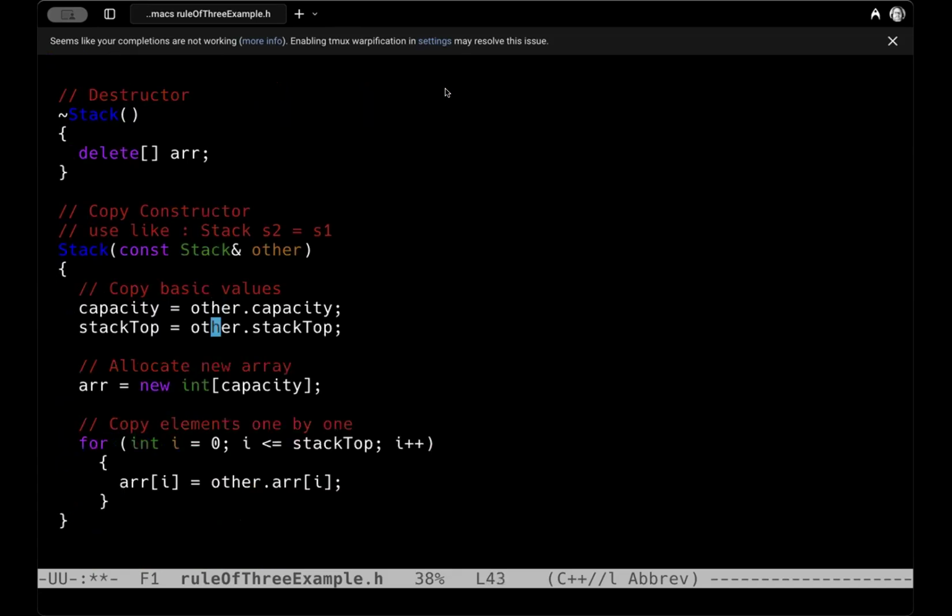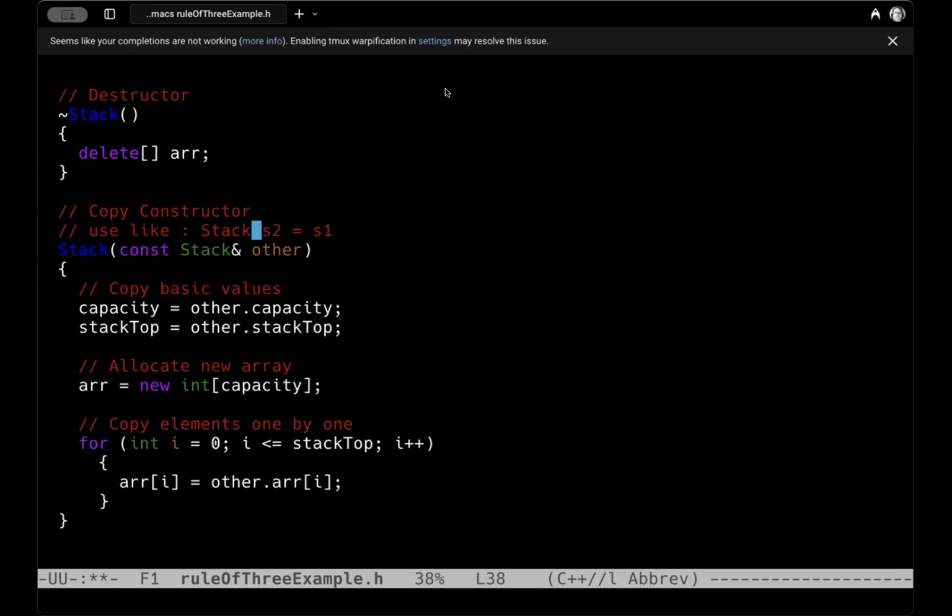The next thing we have to do in the rule of three is this copy constructor. A copy constructor kicks in if we want to create, in this instance, a new stack S2 that's exactly like S1. As we talk more about stacks, it will become clear that anything we do with a stack, a search, a print, anything, is destructive to the stack. It has to wipe out the stack to do it. Therefore, before we do any of those operations, we'd better make a copy and work on the copy.